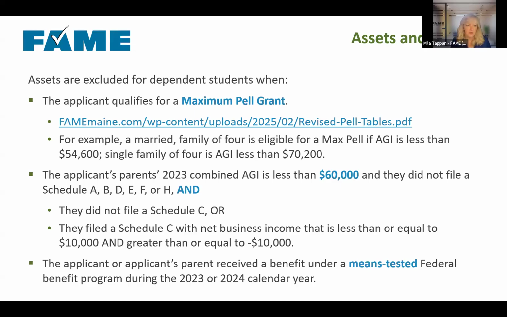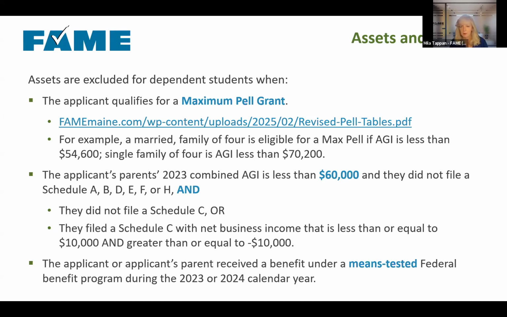One thing that's really critical with the formula, and this is one of those things that we really try to spread the word on, and we'd love to have you help with that and share this information with students and families, is that assets often have very little, if any, impact on financial aid eligibility. And part of the reason why assets have so little impact is many people don't have to provide asset information. Many people won't even see that assets are requested when filling out the FAFSA. And so built into this SAI formula are the criteria in which the assets can be excluded. So assets can be excluded when a student qualifies for a maximum Pell Grant.